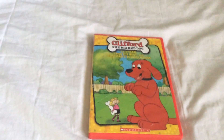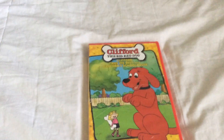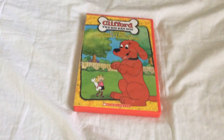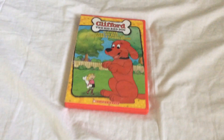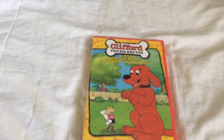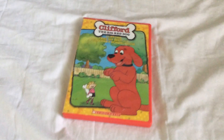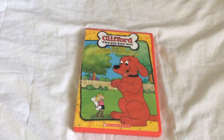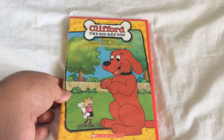But the only thing is, it had Barney's Let's Go to the Zoo CD-ROM game. This makes my third DVD to have a bonus disc inside. And I do have another Clifford the Big Red Dog on DVD. The first one I have is Clifford's Puppy Days, a four-disc set. That one I also got from The Salvation Army.